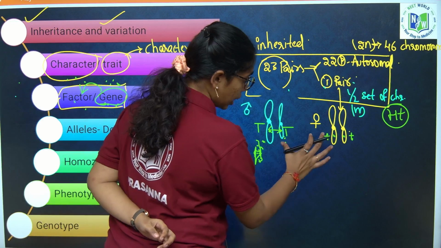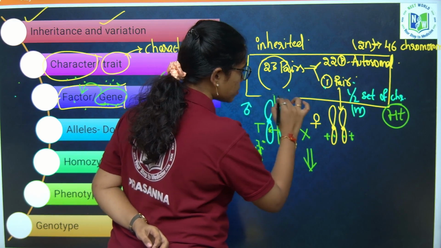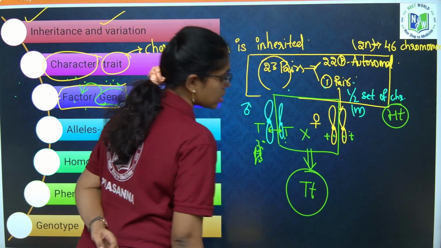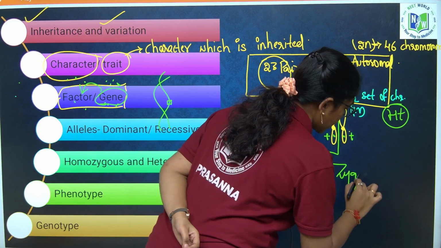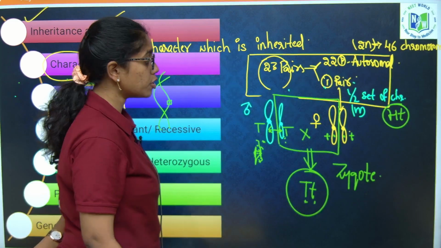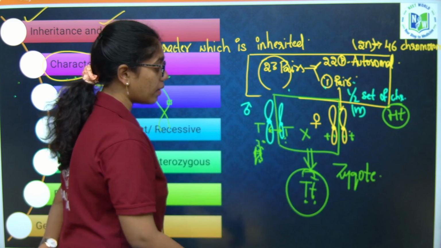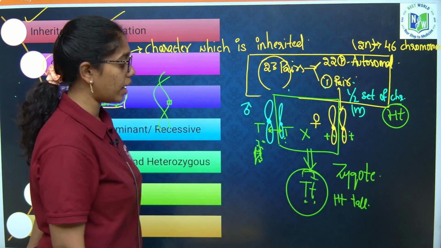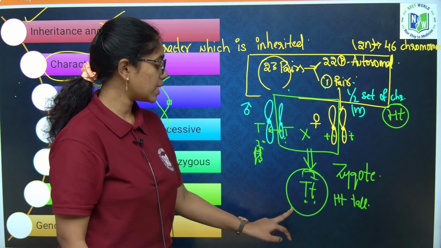When these two chromosomes undergo fertilization and are involved in zygote formation, let us assume this pair of chromosomes is crossed and the zygote is heterozygous tall. Here it clearly shows a contrasting pair of characters, but always remember, the dominant allele masks the effect of the recessive allele. So the zygote is heterozygous tall, and phenotypically it shows the tallness character only.